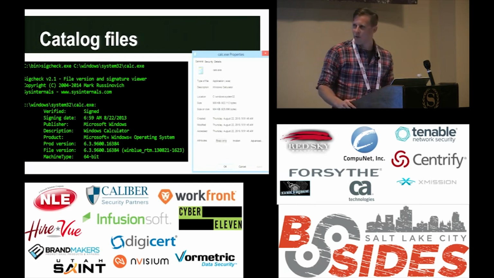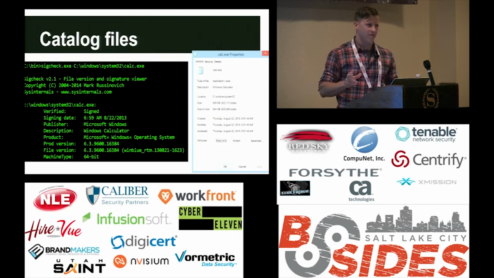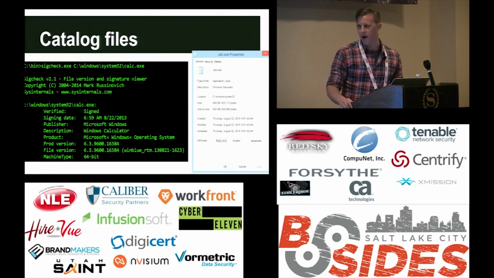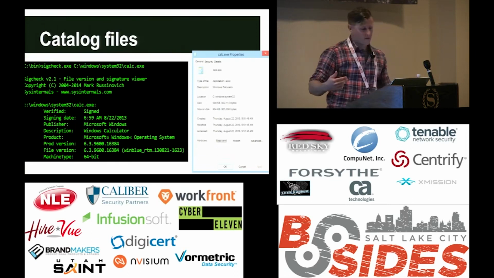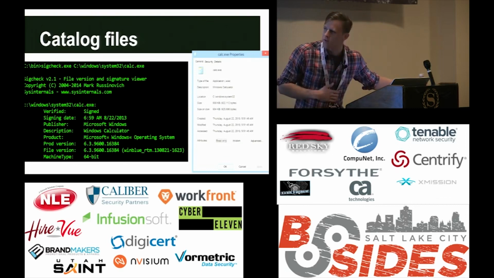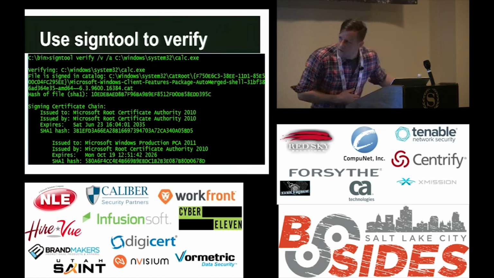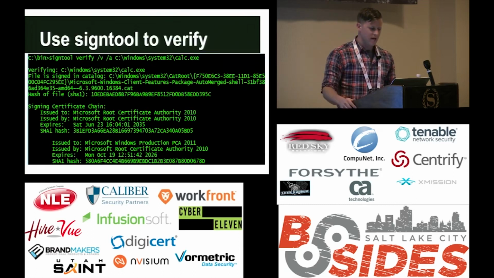Like, I don't understand. And the reason for that is because it is signed, but that signature is actually in a catalog file, which is a separate file. And so Windows, for whatever reason, doesn't check those catalog files when it displays the properties view here. But if you use various tools, for example, here I'm using SigCheck, which is one of the Sysinternals tools, it'll actually check the catalog file for you.